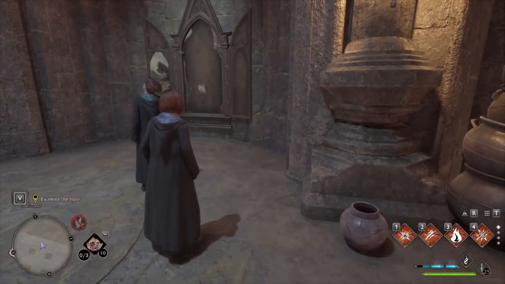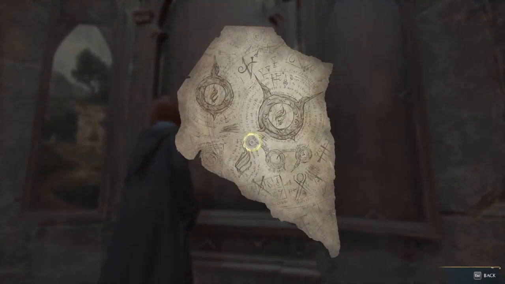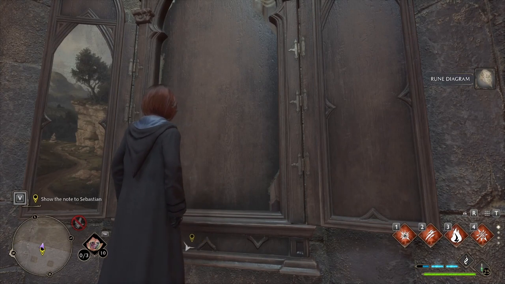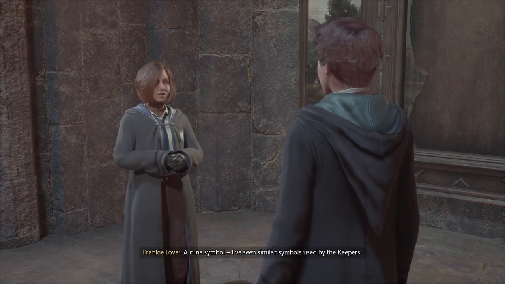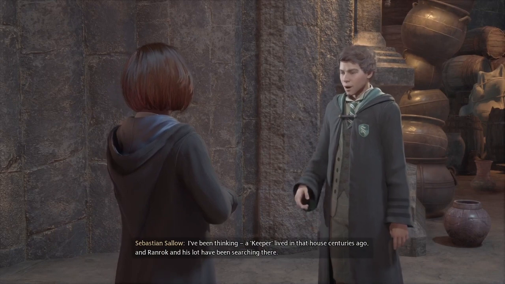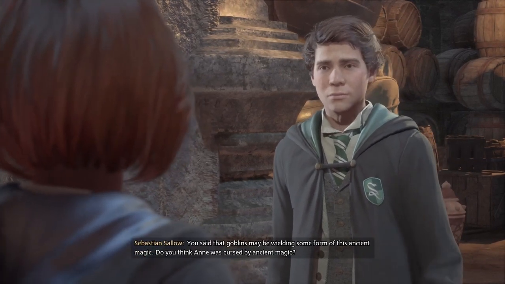Why hide a triptych here? Seems as if something's missing. A note. Let's have a look. Anything helpful in the note? A rune symbol. I've seen similar symbols used by the Keepers. I've been thinking. A keeper lived in that house centuries ago, and Ranrock and his lot have been searching there. You said that goblins may be wielding some form of this ancient magic. Do you think Anne was cursed by ancient magic?